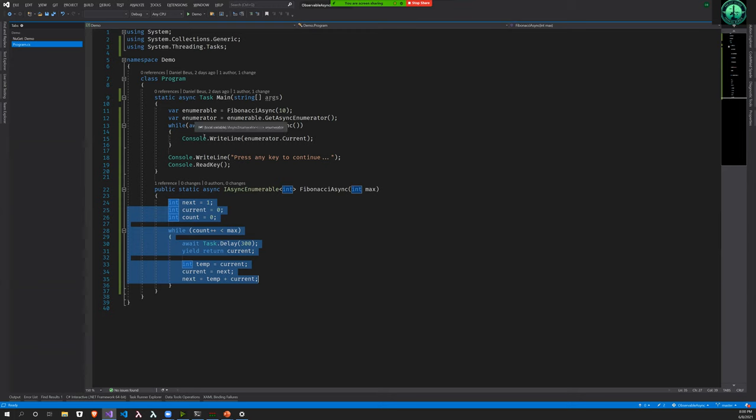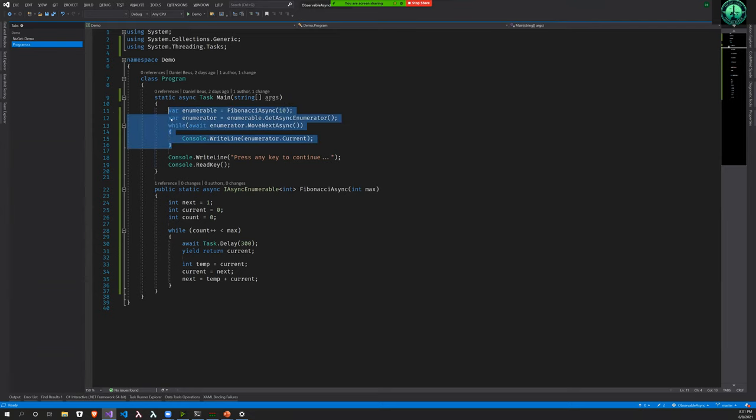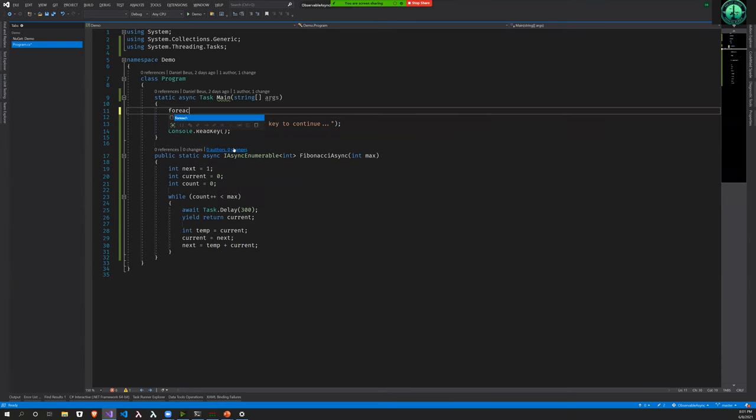This does work, but if you ever had to do the enumerators in .NET 2, I think it was, or actually .NET 1 probably had enumerators. History of .NET's all confused my brain at this point. This becomes not difficult to work with, but not pleasant to work with. So fortunately, there is a better way of dealing with these async enumerables. With regular enumerables, we could just use a foreach.